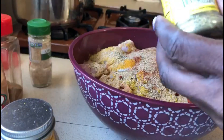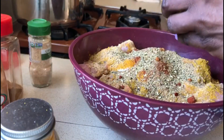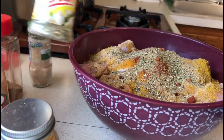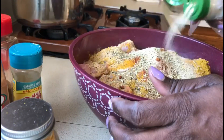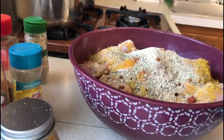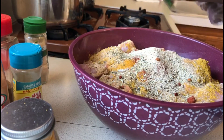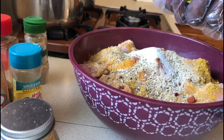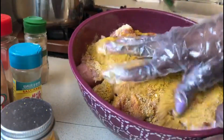For garlic and herbs, I'm going to use some fresh garlic cloves too, so I'll add two teaspoons of garlic and herb seasoning. Two teaspoons of Mrs. Dash. Then garlic powder — even though I'm adding fresh garlic, I still want at least two teaspoons of garlic powder. For salt, I'm just going to add about a half a teaspoon — try not to use too much.